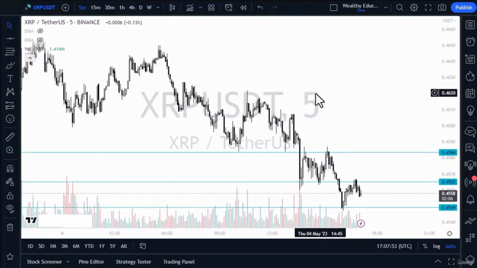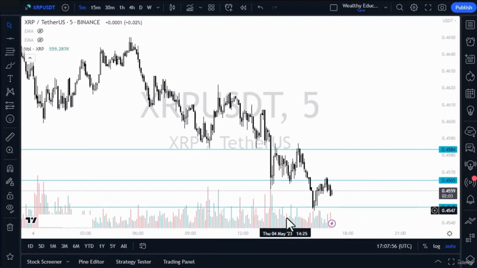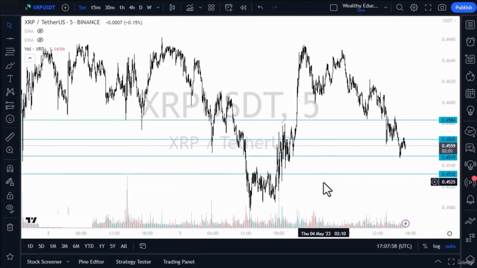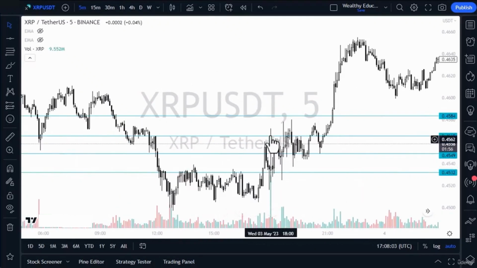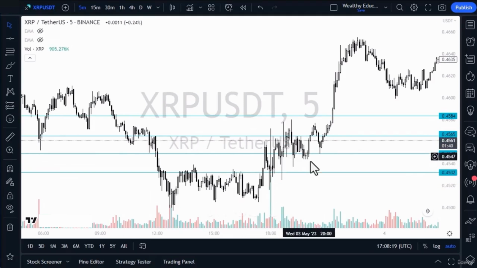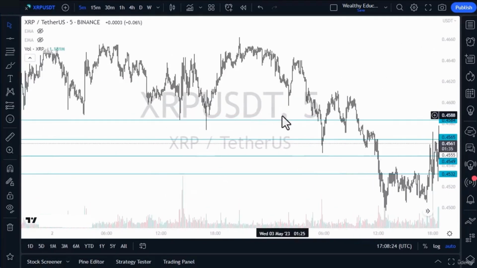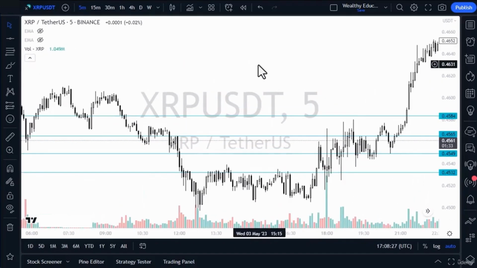You do want to see some type of volume on a breakout or a turnaround, but it's not the be-all, end-all. So, for example, when you see a massive volume spike like this, that shows a lot of noise and indecision. But we pulled back, we found support here, and then saw volume spike again. Well, that gives you an idea that we may be going to the next level. The problem with this particular setup is that the candlestick was so long that you were risking like $3 to pick up one if you measure your risk to reward. Nonetheless, these are the signposts you need to pay attention to.